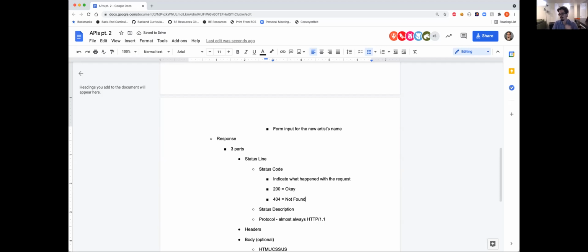So a 404 is really indicating something's wrong with your request. You're trying to request something that the server doesn't know how to process. This would be you're sending a request to a Rails app and we don't have that route defined. A 500, I'll say 500s. So all the 500s are server errors. So the first number really indicates the category. Typically anything in 200 is good to go. Anything in 400 is client error. Anything in 500 is server error. So that's like an error in your Ruby code, or something wrong with your SQL, or just something happened where the program on the server side errored out and it's sending back a 500 level status code, which means, hey, we did something messed up on our side, on the server side.